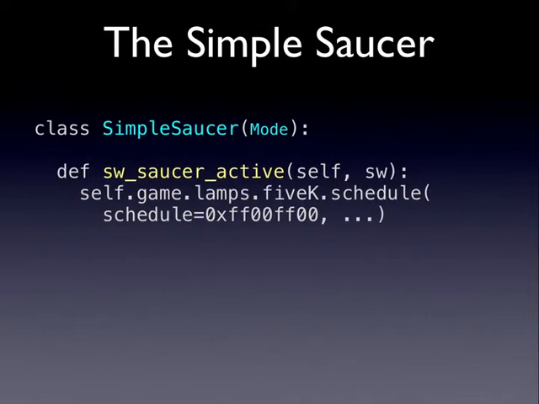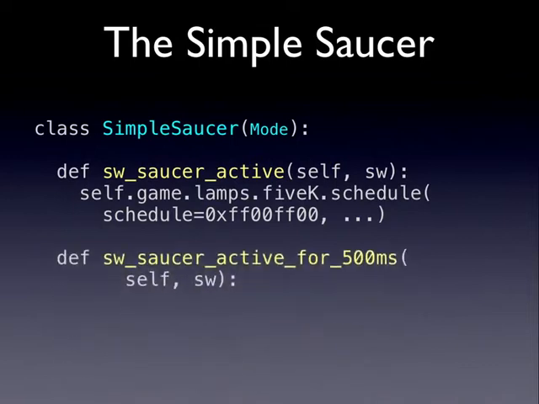We're going to send it the schedule command with the schedule of FF00, FF00. And if you're familiar with hex code, that's just 1111, 0011, you can imagine. So this would make our lamp called 5K start kind of flashing, right? And you can see dot, dot, dot. There's two parameters that I left off there, but they're really simple. Really pretty easy to start a lamp flashing.